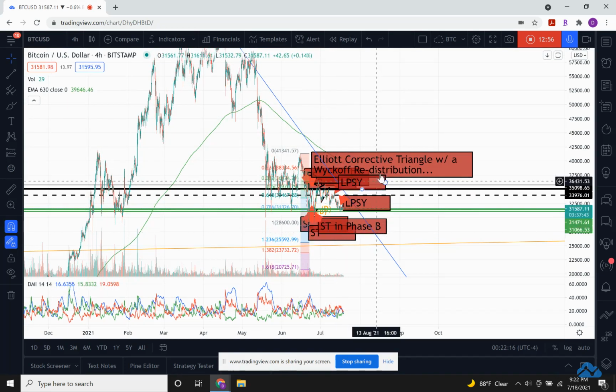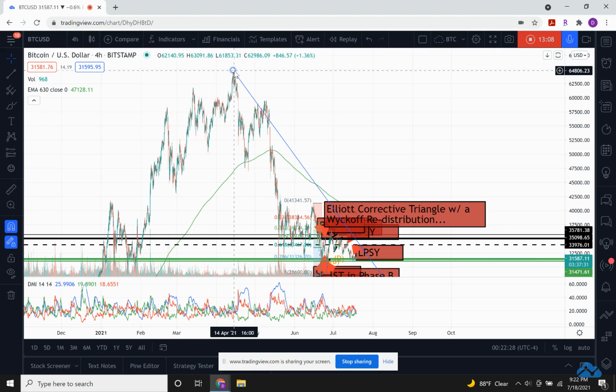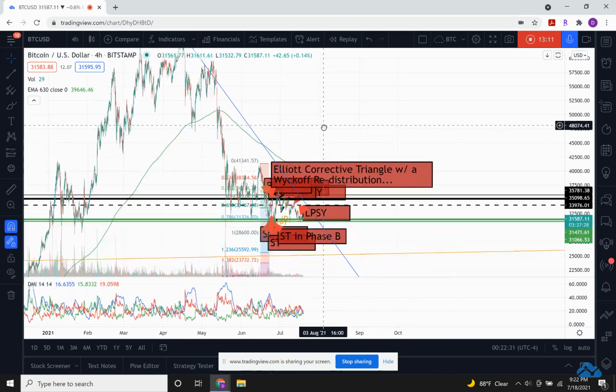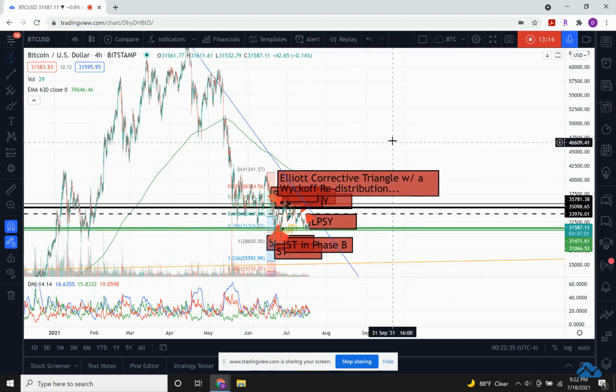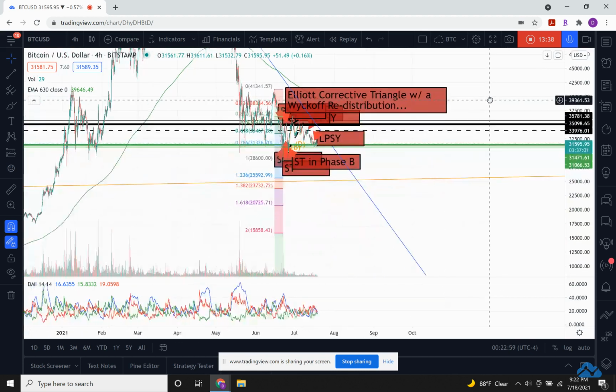And then it rallies up to the 61.8 fib level retracement. So you go from the low, the 28,600, and you go from the high, the almost 65,000. You get the 61.8. That's where Bitcoin would rally up if it was in fractal, which would be about 52,000. It would then sit here for about 2 weeks, which is what it normally does in past bear markets. It hangs out above the 61.8 for about 2 weeks, and then it comes back down, and then it breaks below.